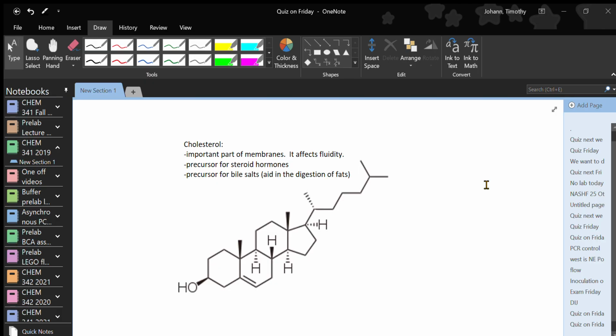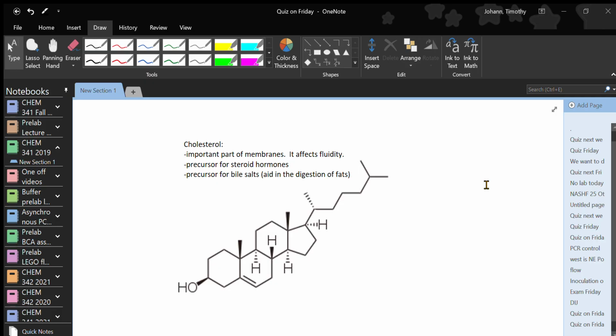We talked about sphingosine. So you think about your sphingolipids, they often go in these lipid wraps and they're really stiff. And if you needed to loosen those lipid wraps up a little bit, you could stick some cholesterol in there in between the molecules. If you instead had a membrane that had a lot of double bond fatty acids in it, that would be pretty fluid because they don't stack very well. And you could put some cholesterol in there to help shore it up. So it really depends on the context.